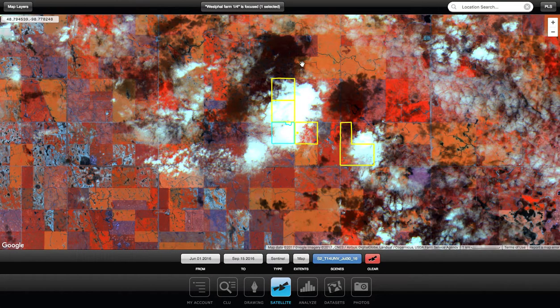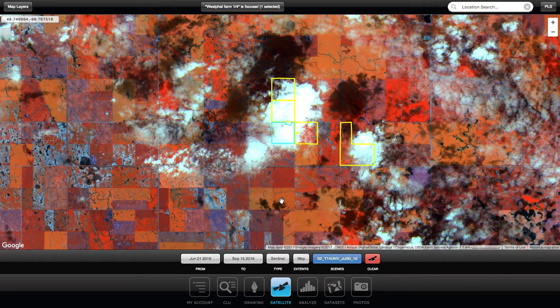Now over my specific field that I have focused, there is a cloud right over it. And there's also a distinctive shadow that reflects from that cloud. The sun angle is coming from the east here and shining down, and you'll see that very often in this part of the world. But there are good parts you can get sometimes. Popcorn clouds can be easier. And like I said, some of these areas you can see. So it's very important sometimes to zoom out, look at your image, and see if you can use it or not.